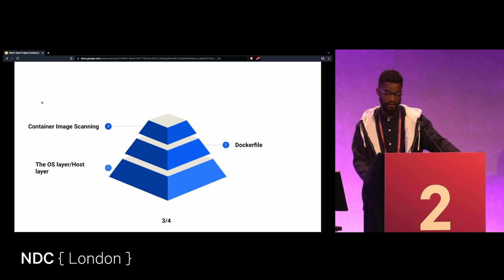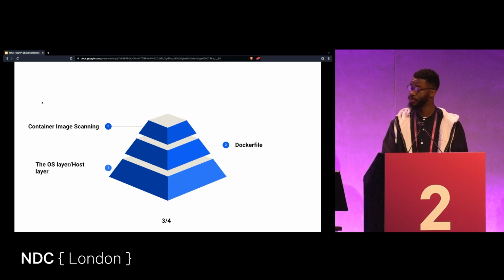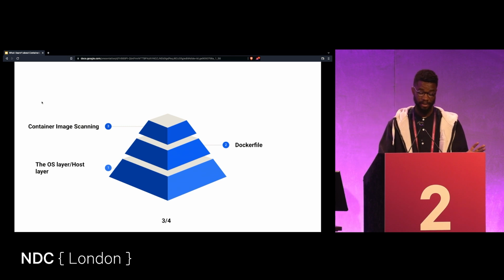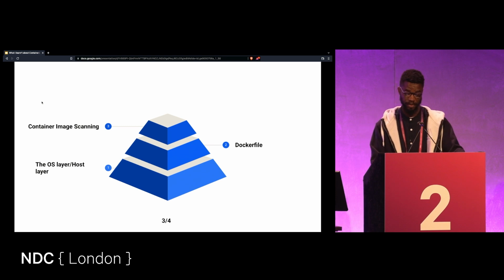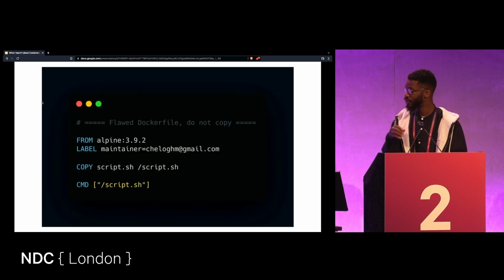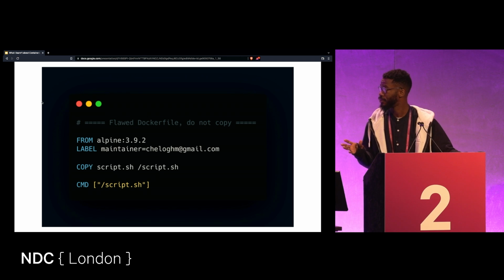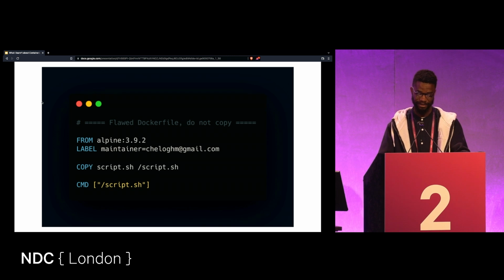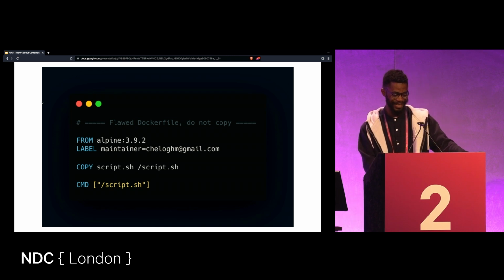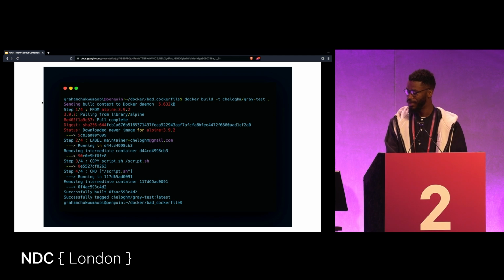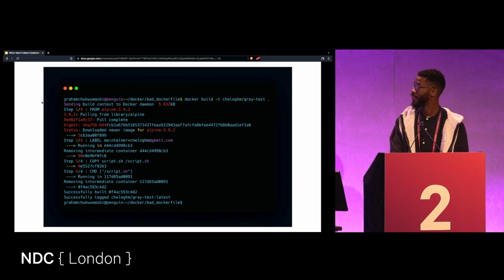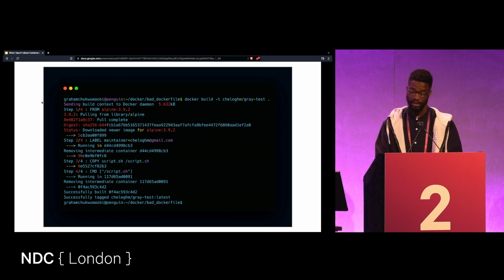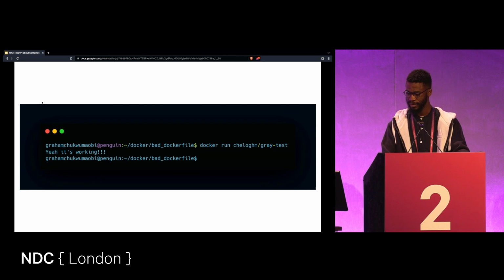This refers to the process of analyzing the content and the build process of your container image in order to detect security issues. And this stage is very key for security implementation. So I've trimmed the Dockerfile just to have something very simple that we'll need for the following demonstration. Like I said, do not use this for your personal projects. And we run the Docker build command, giving our container image a name and creating a container image out of our Dockerfile. And yeah, it works.